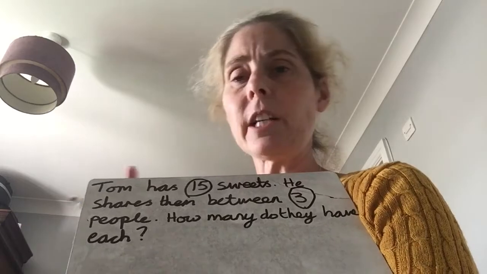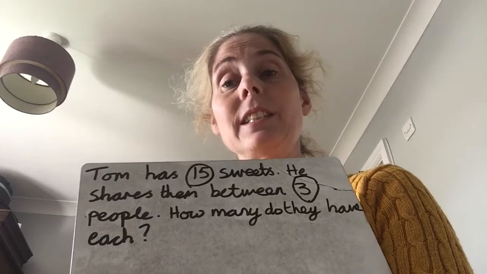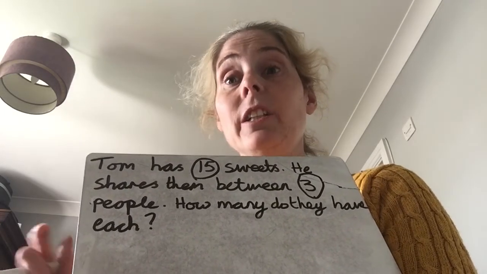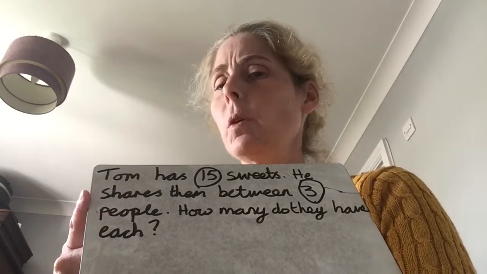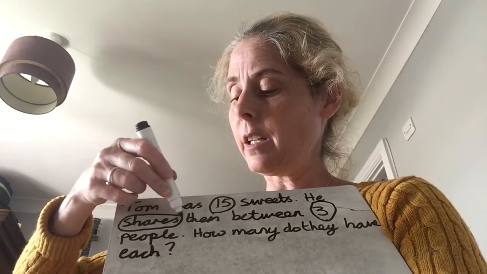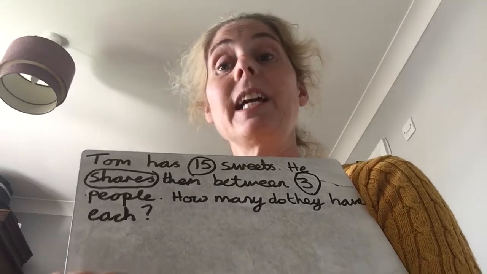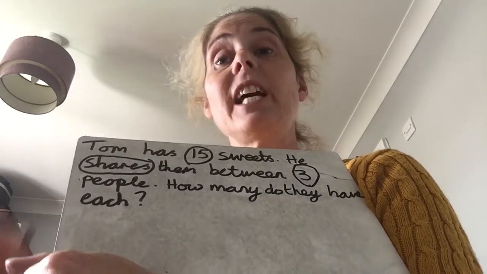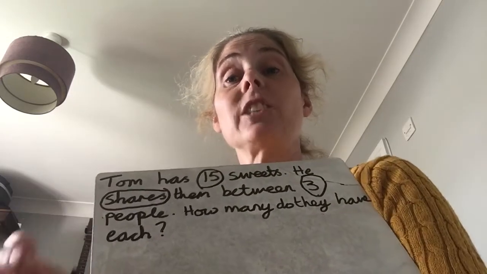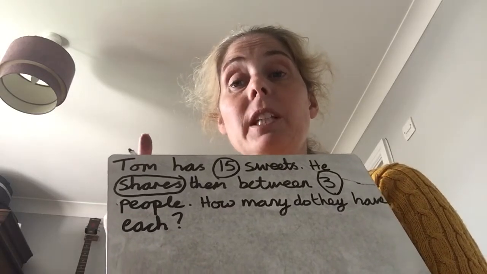Okay. There's another word there that tells me something. Does anybody think they might know what it is? Have a think. Good. The word shares. What does that tell me? Good. Tells me it's going to be a division because they're sharing. And remember, on Wednesday when we looked at division, we looked at it as sharing. So the word shares tells me it's going to be a division.